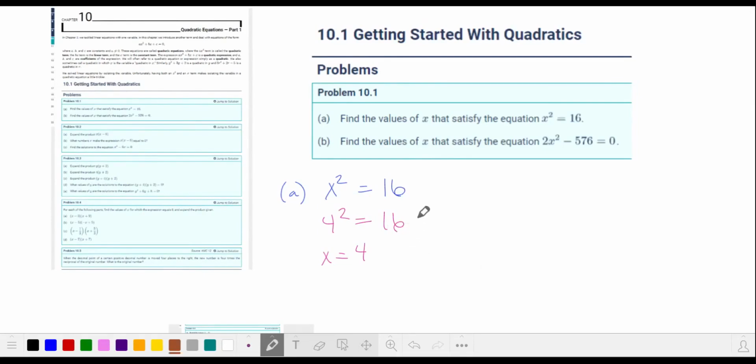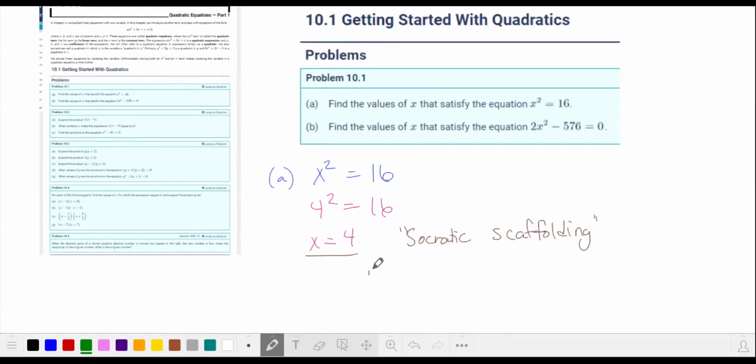If they don't know the solution, I might ask them, is there a number multiplied by itself that gives the result of 16? Or provide other scaffolding. If they stop at x equals 4, I'll remind them that there is a second solution to this equation and see if they can recall what that solution might be. If they don't, I might provide some additional Socratic scaffolding.